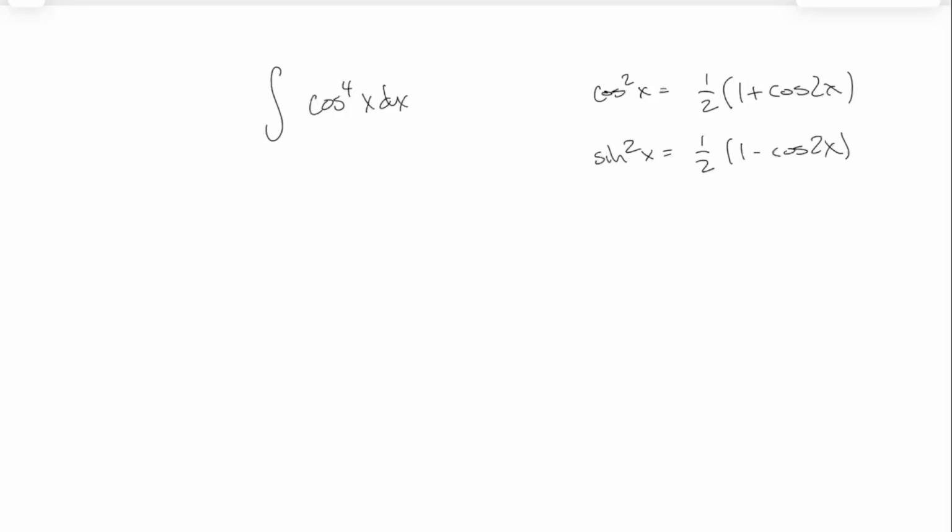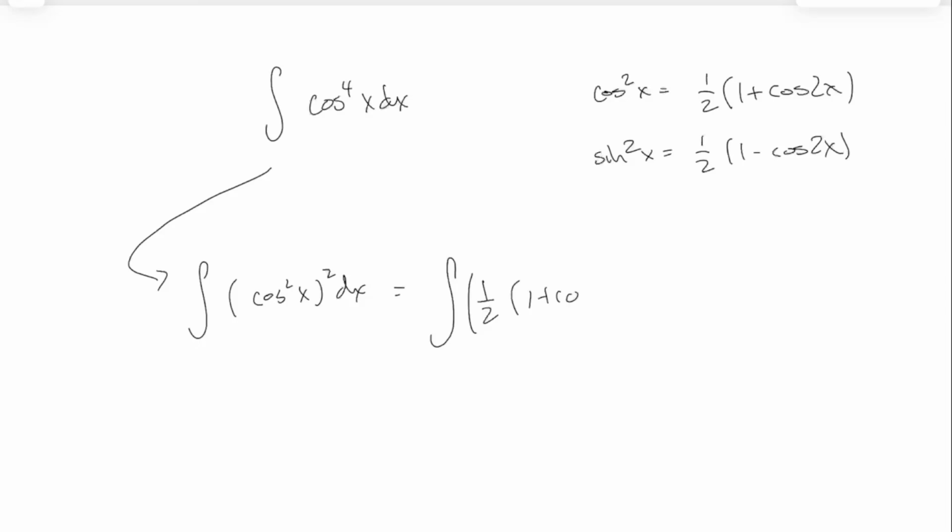That's all right. So here's how I did this one. I immediately do this cosine squared x thing, but it's being squared again. So cosine to the 4, of course, is the same as cosine squared x squared, right? And then I'm going to use that first formula up there: 1/2 (1 plus cosine 2x) squared, right? I hope that's how you started it off.